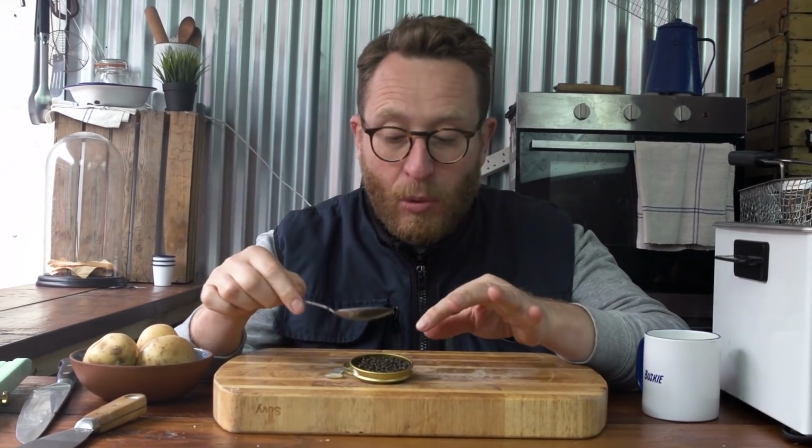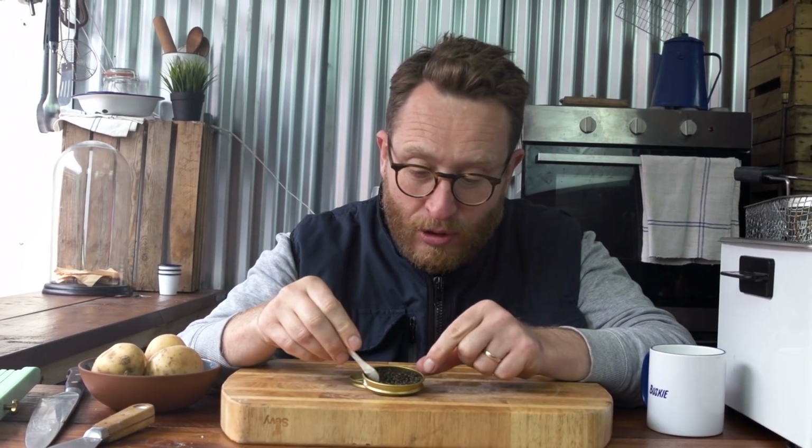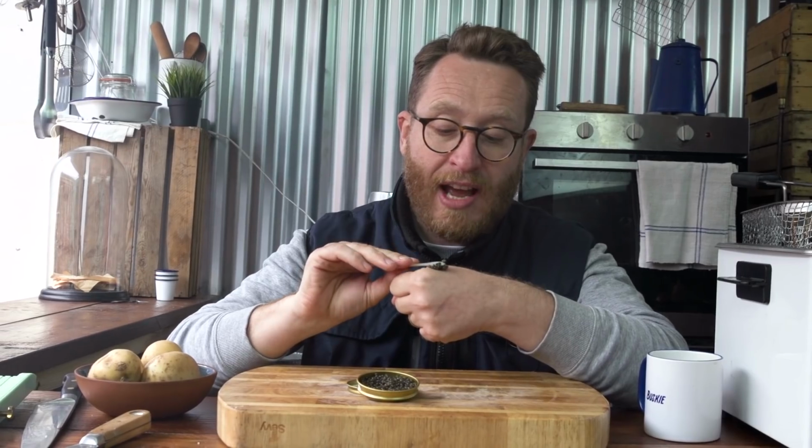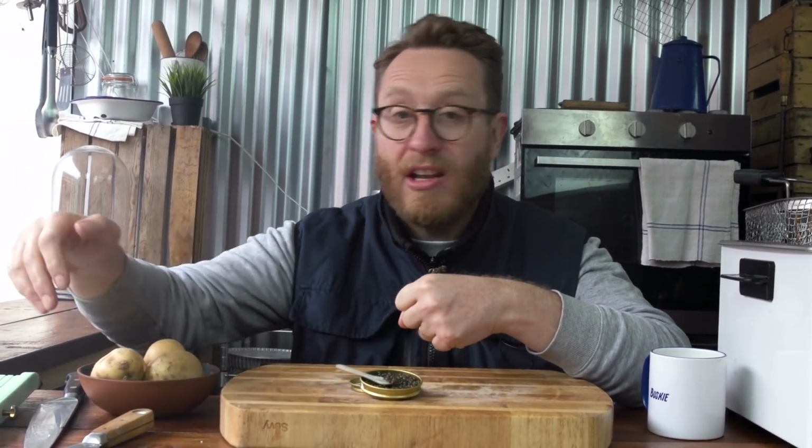So the first thing is that you can't use a regular spoon when it comes to caviar. That's all wrong. Basically, the stainless steel or the silver will oxidize and affect the flavor of the caviar. You've got to use mother of pearl. That's utensils that have been made from shells. Next up is the etiquette of eating it. What you do is you take a little caviar bump and that goes onto the hand, and the reason again is so that it doesn't interact with any other materials.